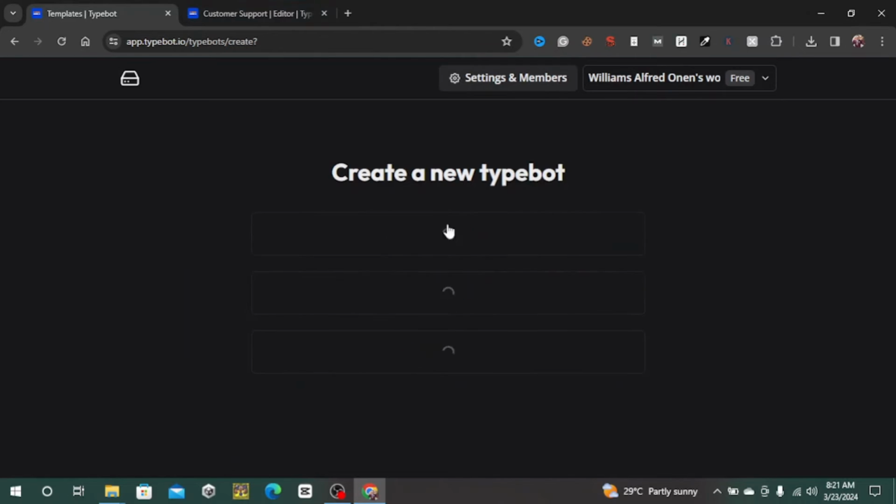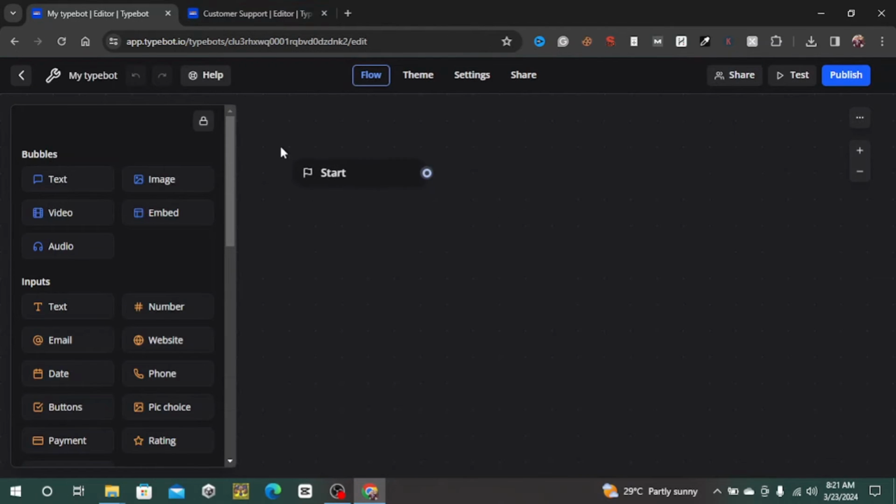Now let's go to creating from scratch. If you create from scratch, then you only have access to this start. Let's say I want to create a chatbot that asks for user information and tells the user that their information has been collected, or just gives a response based on some predefined options. The bubbles here represent the message, or output. In other words, they're called outputs, that I want the user to see before giving me an input, which is this.